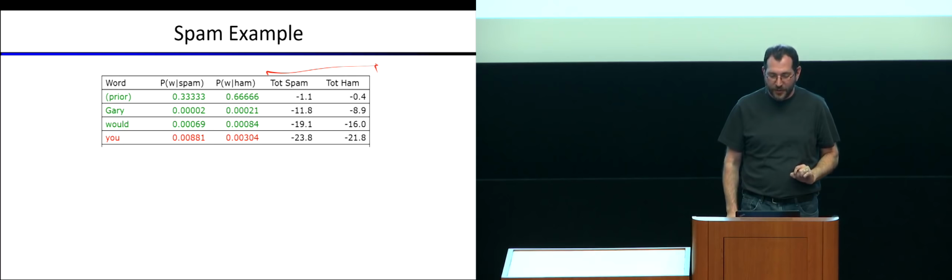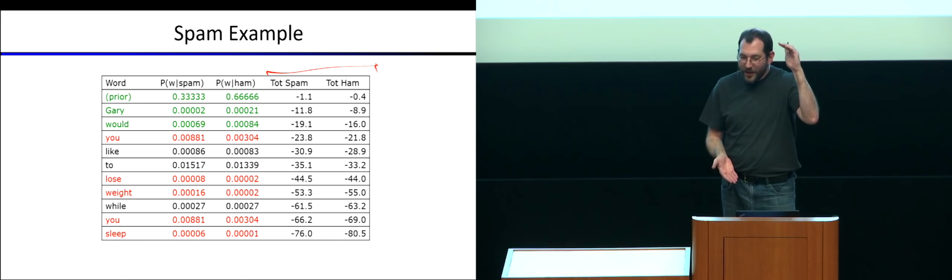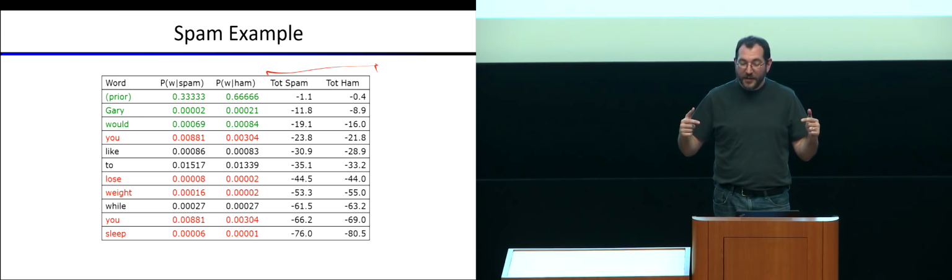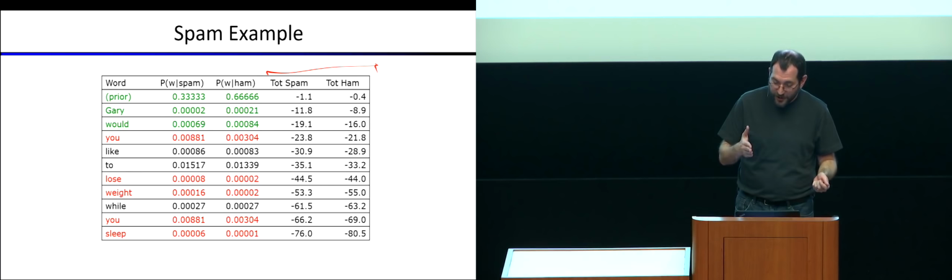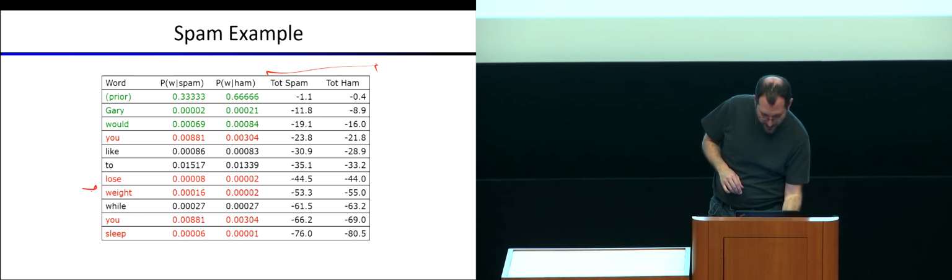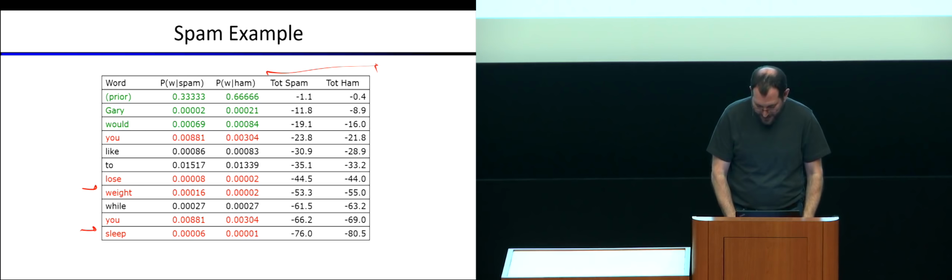And then once you've seen the whole email, and you look at the end, you'll notice two things. One, the total probability is very small because I multiplied a bunch of probabilities. That's fine. That's always true in Bayes' net inference. I have to divide both of these very small numbers by their sum to get the conditional posterior that I want. And if you look at this now, it thinks it's spam. Somewhere around lose weight, it changed its mind. You can see weight is a pretty strong indicator. Apparently so is sleep.